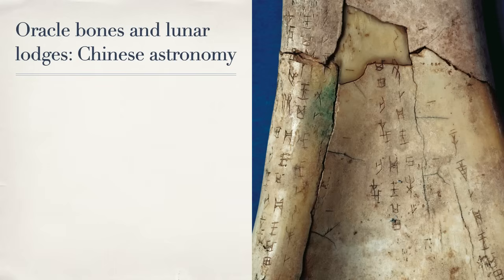Some of our earliest records of Chinese astronomy are found on what we call oracle bones. These can be either animal bones or turtle shells that are cracked with a hot knife. The cracks are then used to help divine what choices a king should make when it comes to affairs of state. They do record usually what the divination was for, as well as the results, so they're fun sources for ancient China. We see a lot of discussion of eclipses.